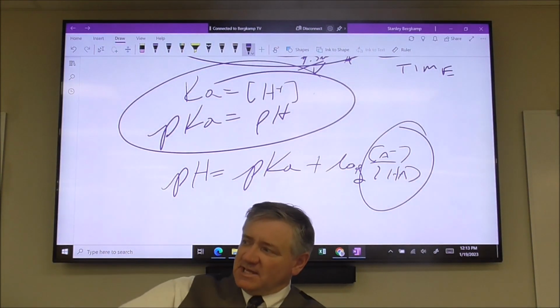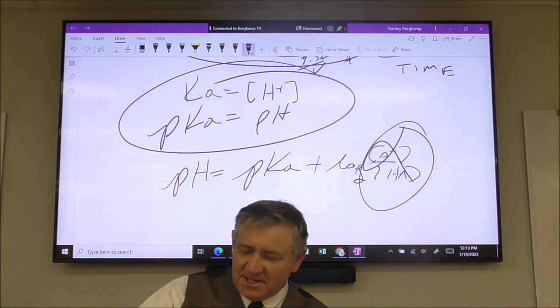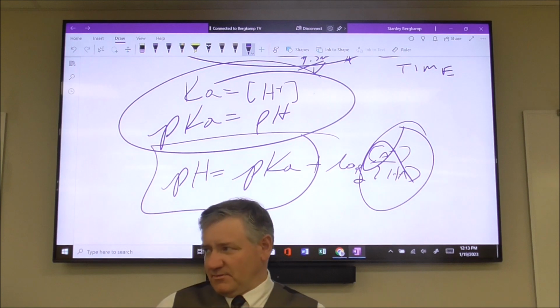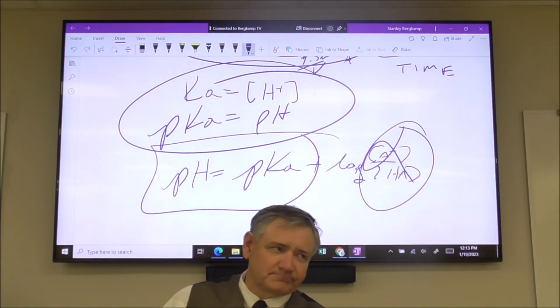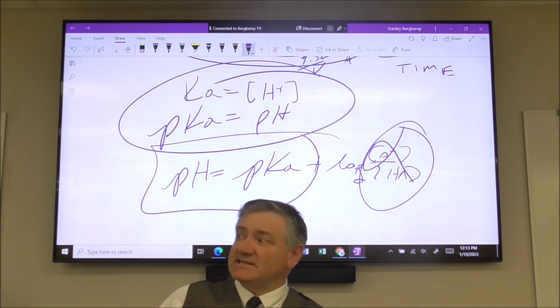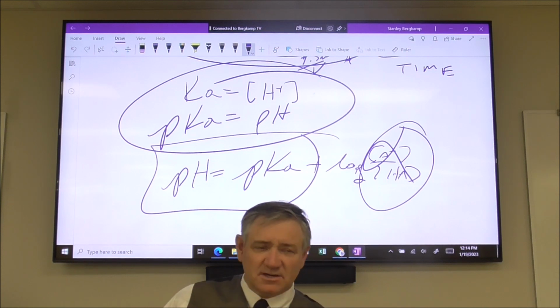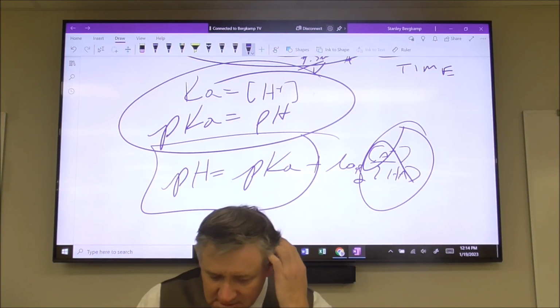Anion concentration is the same as the concentration of your acid. You're taking the log of 1, which is 0, pH equals your pKa, boom, you're off to the races. Okay? Whichever one works for you. It's handy if you can understand both, because that's going to lead you to a deeper understanding of this.